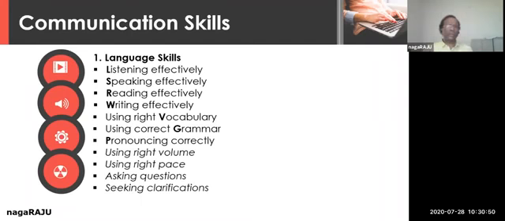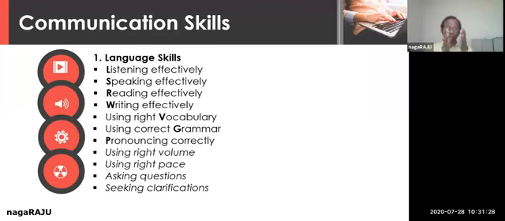And it can happen at home. It can happen in the classroom. So I am listening to somebody at home and they have said something. I have not been able to properly hear that, or I have not understood that. I don't seek a clarification. If I know the language of seeking a clarification, I can use that. This is both emotional and a soft skill as well as a language skill. I'm calling it a language skill because I must know the language that's needed to seek a clarification. I'm looking at it from that point of view. Otherwise, it's a soft skill. Interpersonal skill, soft skill, etc.